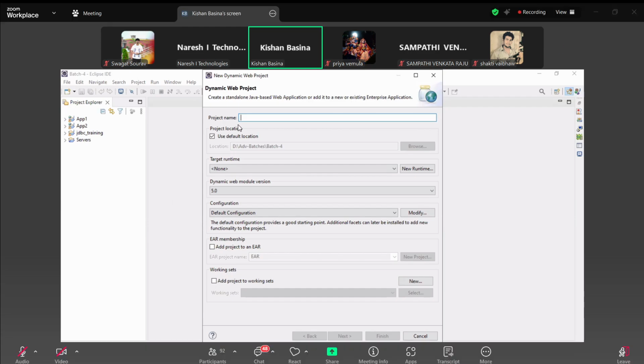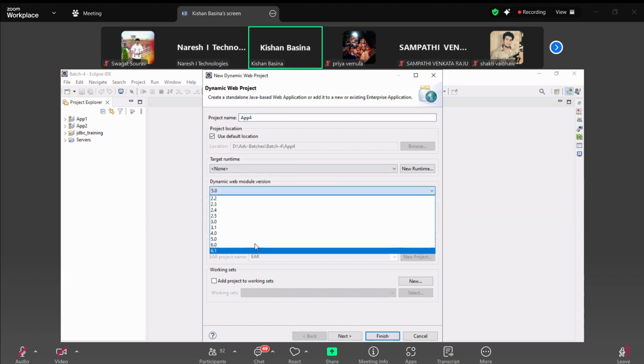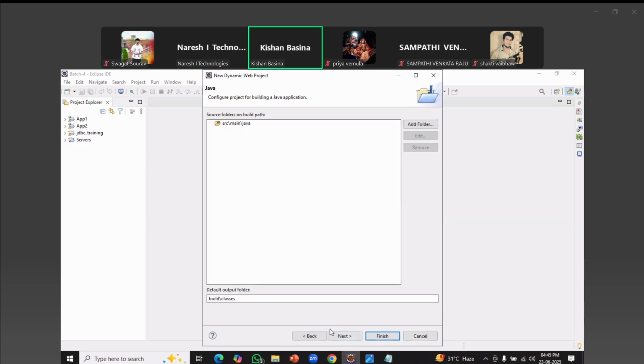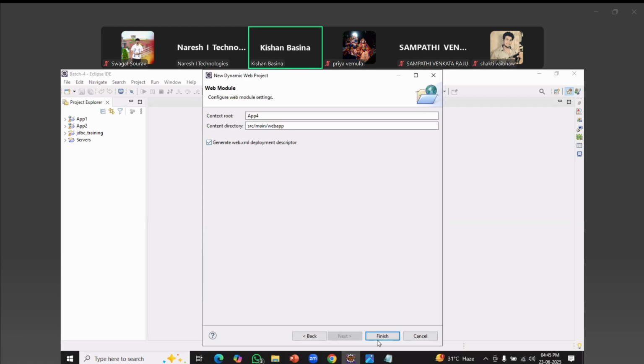App 4. Okay, I'll also be giving app 4, so that everyone is on the same page. And please make sure to change the dynamic web module version. Make sure to check the web.xml.